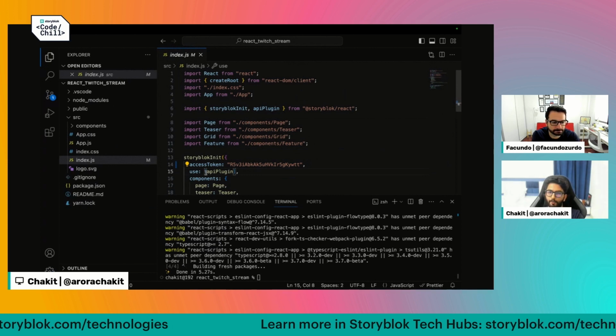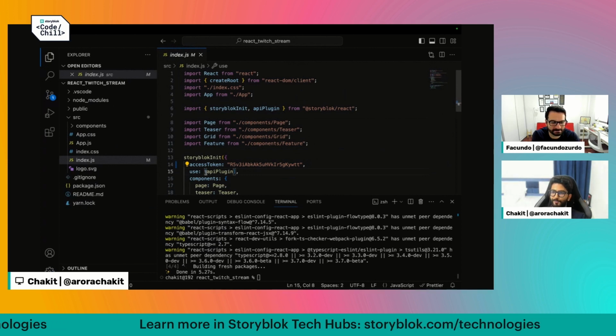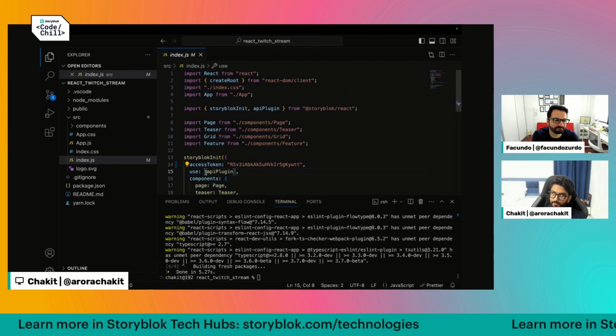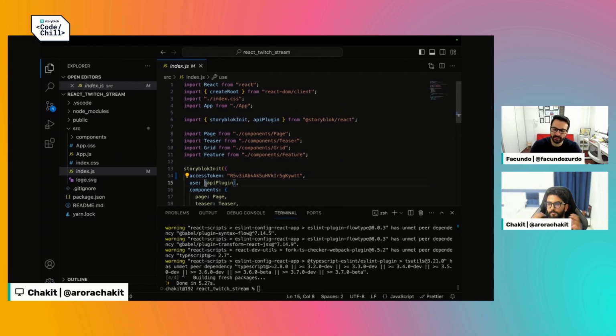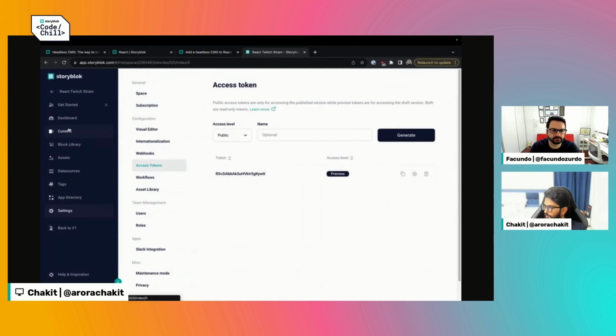You are supposed to fetch the data from Storyblok's APIs, and once you're fetching the data, you need a way to do it. You can definitely use something by yourself, maybe the fetch API or maybe Axios or something like that. But we have that inside our SDK itself. Let me quickly show you.